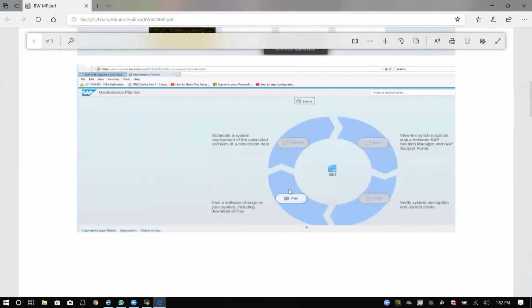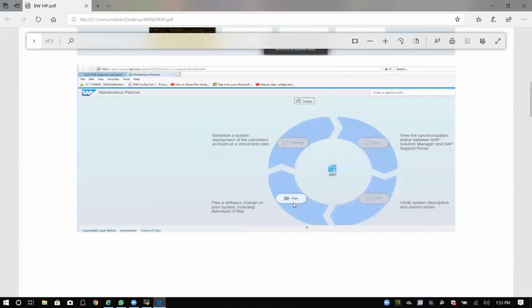No. During the Solution Manager configuration, you need to give an S user ID for the technical user. And the S user ID will send all the data to the SAP portal. So it will directly upload to this SAP portal. Without an S user ID, you can't do anything, even Solution Manager can't. But even if you have an S user ID, it has to have the authorizations. If you do not have authorizations, it's not going to work. Yes, obviously.